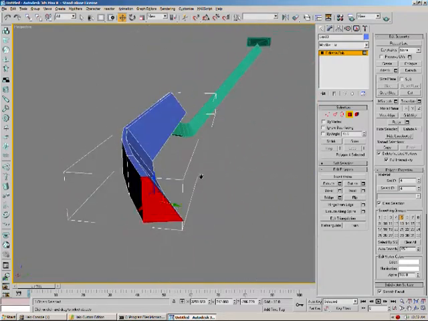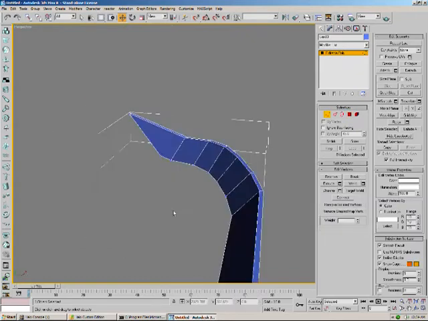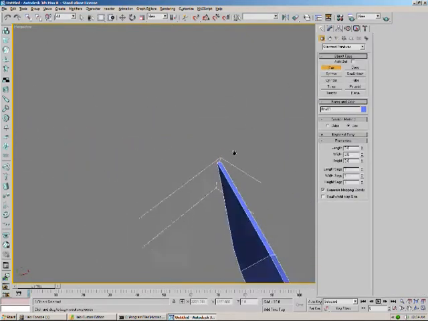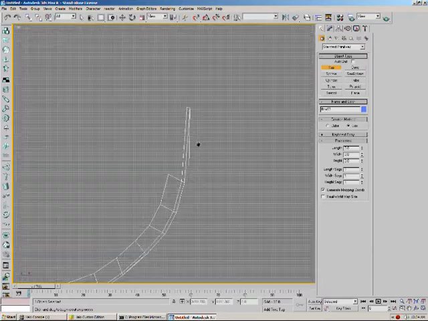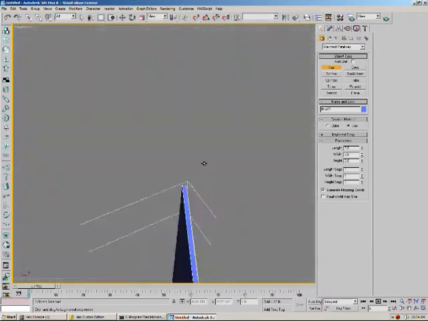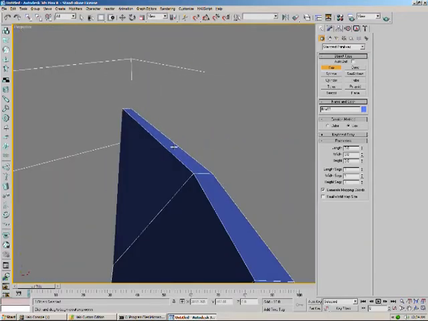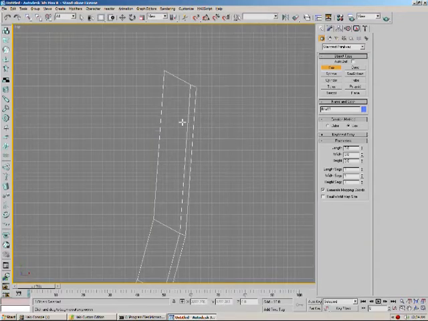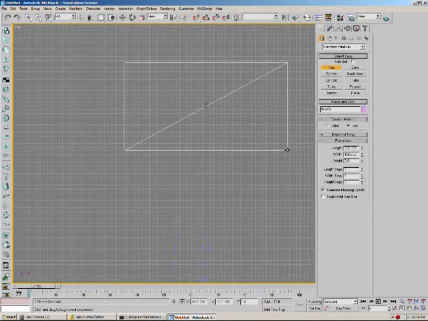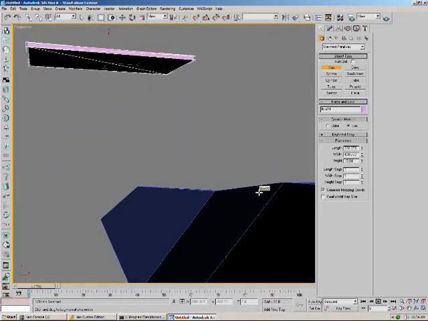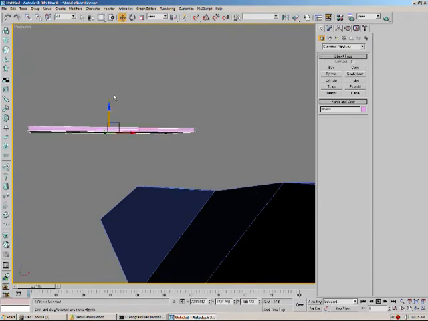Then you can continue that, and I'm just going to pause the video while I continue it. Okay, now that I finished it, I'm going to add a landing box. So go to the top view. I see something messed up, so I'll just delete that. Okay, there we go. Go to the top view and add a landing box. Then bring it down a little bit.